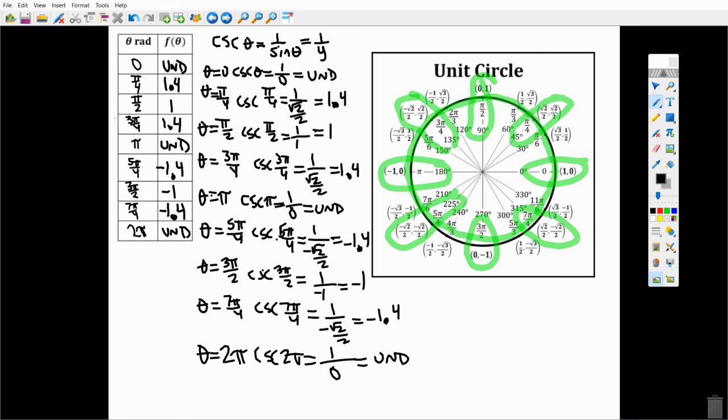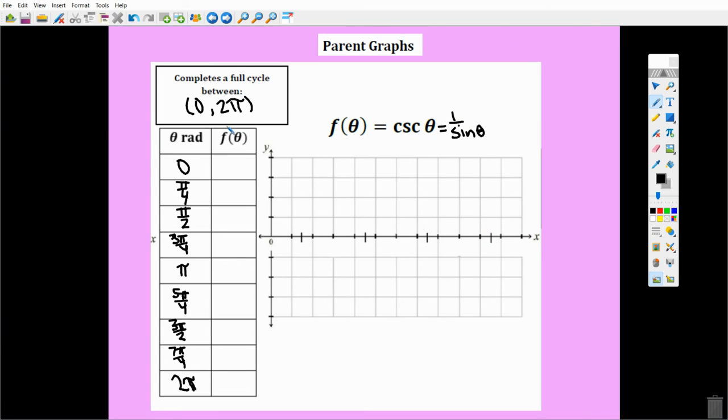All right, so from our unit circle, that's how we got all the values of cosecant. I'm going to go back and fill those values in so we can finally graph our last parent graph for part 1, and then we'll do transformations and all that in part 2. That way you can take a look at the first part, fill it in your paper, and then part 2 when you're ready to move forward. So this one was undefined. This one was 1.4. This one was 1. This was 1.4. This was undefined. This was negative 1.4. This was negative 1, negative 1.4 again, and then undefined.